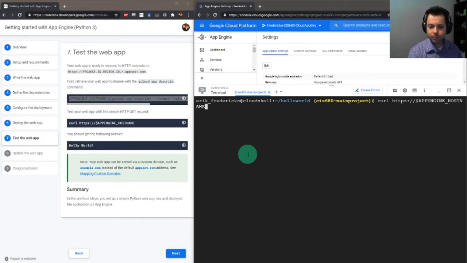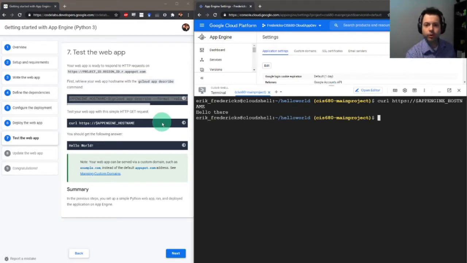// now let's put in our variable. We get hello there. And because we put that \n in, it went down an extra line for us. So that's what we see. Again, I could just type out the actual URL in there and it would do the same thing. But by adding in this environment variable, we can interact with it later on, basically, without having to retype it out. Cool. So we have a web app deployed.